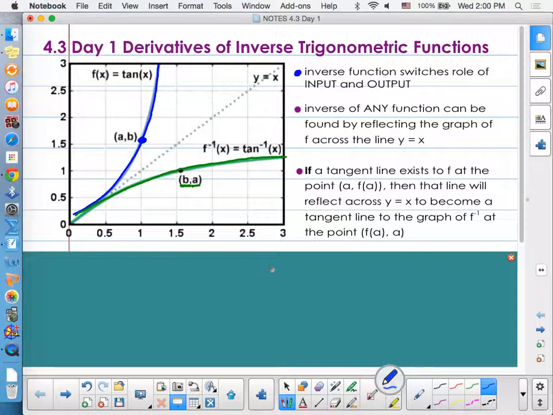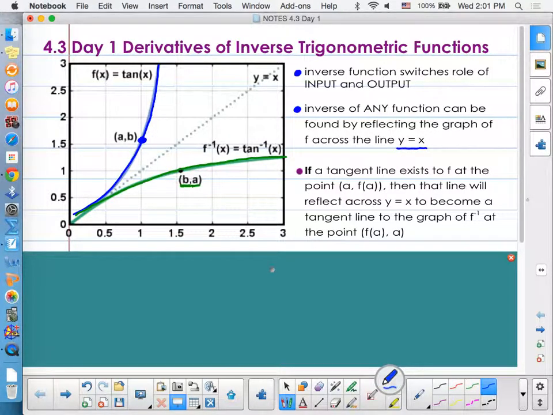Inverses can be found for any function. They are the undo function. They're the function that allows you to undo all the things done to a function and come back to where you started. Any inverse function can be found by switching the y's and the x's, the inputs and the outputs. So when graphed, they end up being a reflection across the y = x line, across the line where y's and x's are the same. On this picture, the dotted line on the graph is that y = x line. The reason that's the reflection line is that any point on it already has identical x and y coordinates, and would not need to move to do the inverse. So (5, 5) and (6, 6) would be on that reflection line.